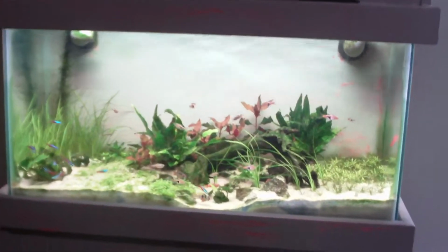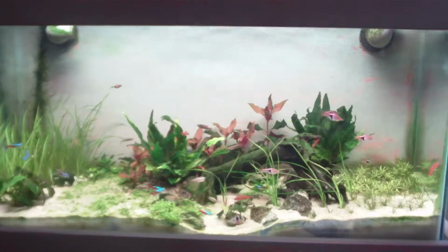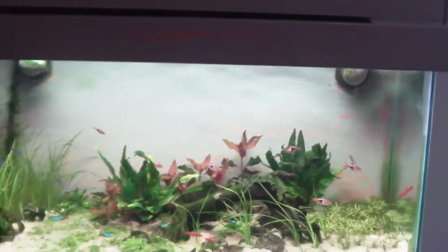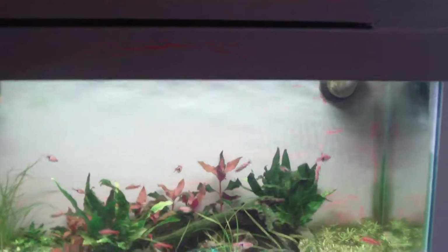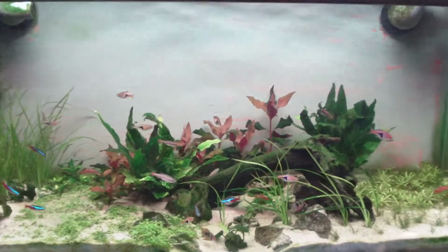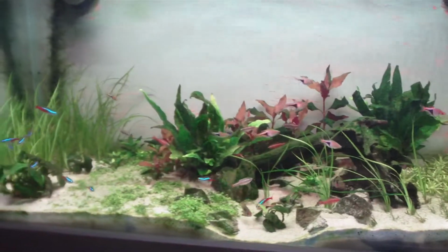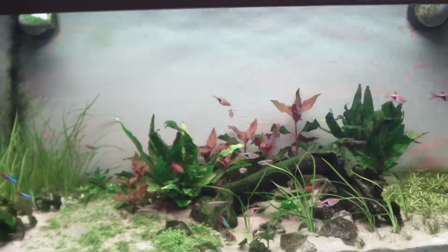But anyway, the reef light actually worked pretty good for growing the plants, but it kind of whitewashed everything out, and everything looked kind of dingy, and the fish's colors weren't really showing well, and neither were the plants. So I decided to go ahead and invest in the Finnex brand lighting that I also have on my nanos, that I love so much. I went ahead and broke out the cash for the lights on this tank.